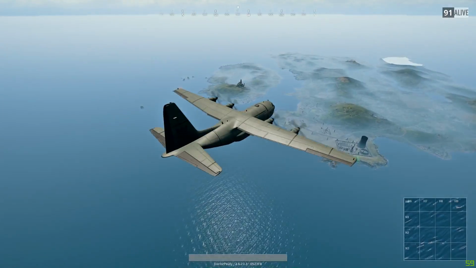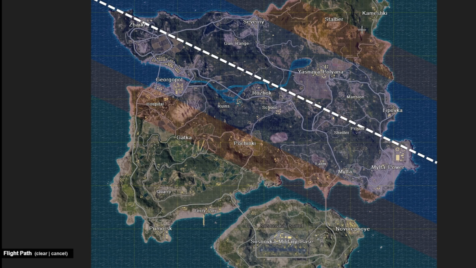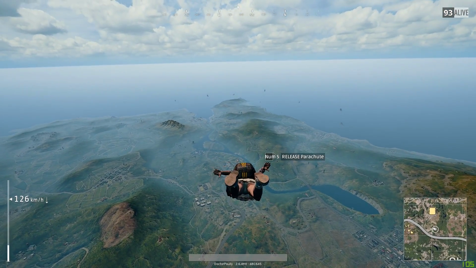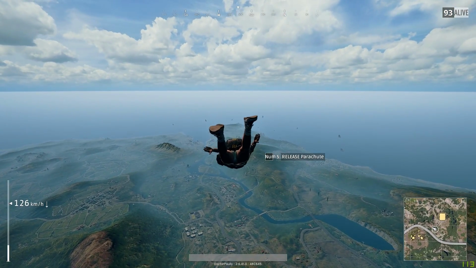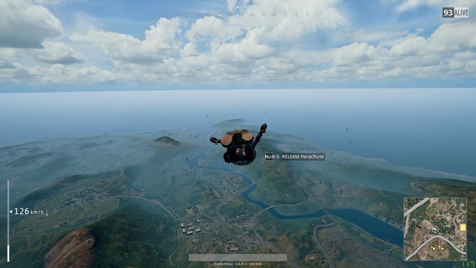All right, so let's get started with airplane trajectories and parachuting skills. The first thing you need to know is that you can glide approximately 2,000 meters in any direction from the plane as long as you keep an airspeed of 126 kilometers an hour when you eject. It's kind of like the minimum speed required to travel the furthest amount of distance without having to worry about floating all over the place.